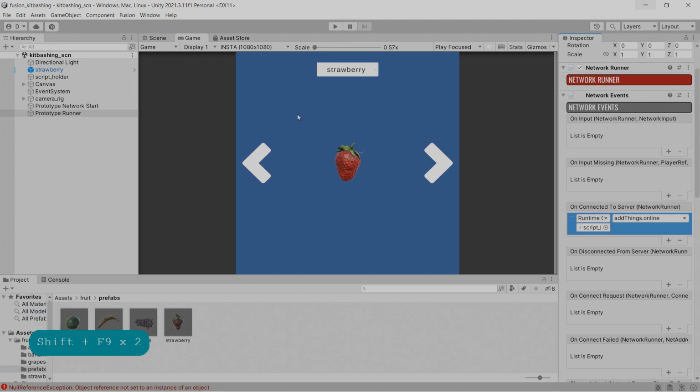Now, the next step is going to be about, well, identity. So we have multiple player situation, and yet all the objects look the same. So it would be really nice to be able to distinguish which player positioned which object where. And for that, we are going to change colors of those objects.